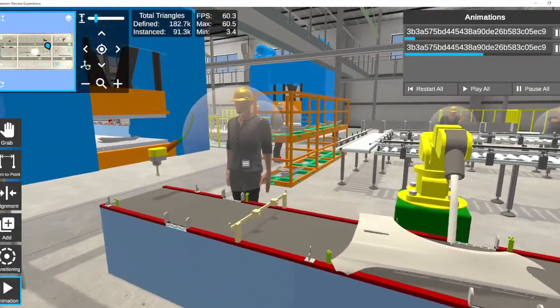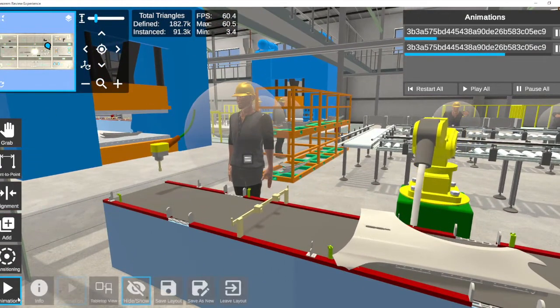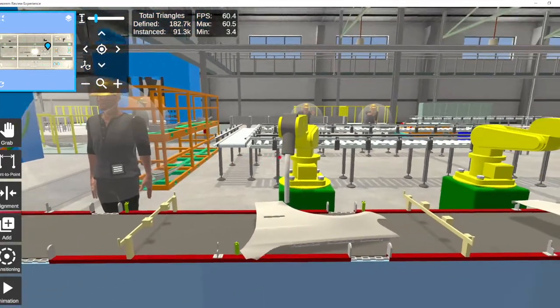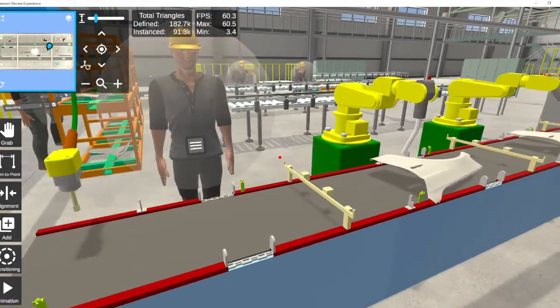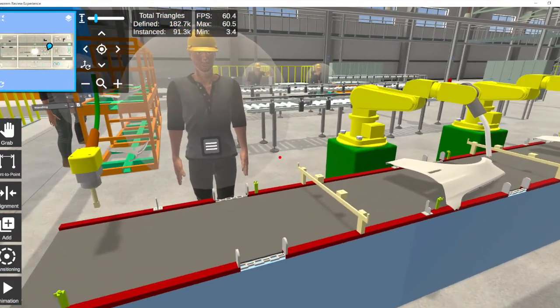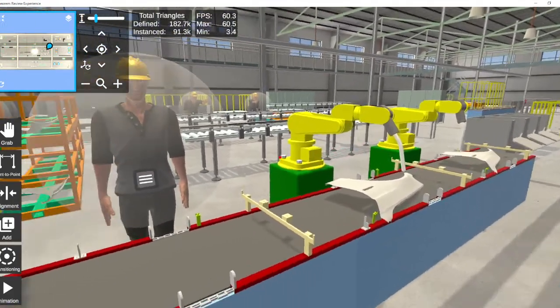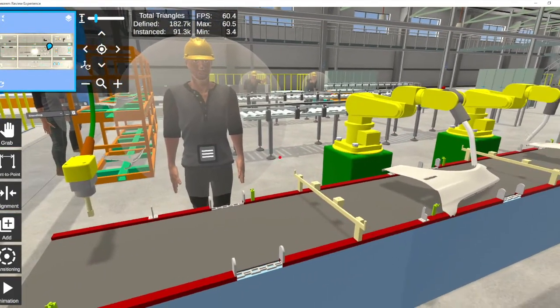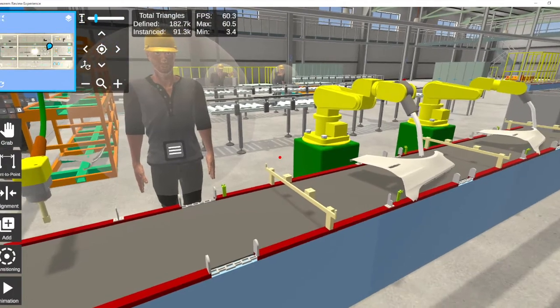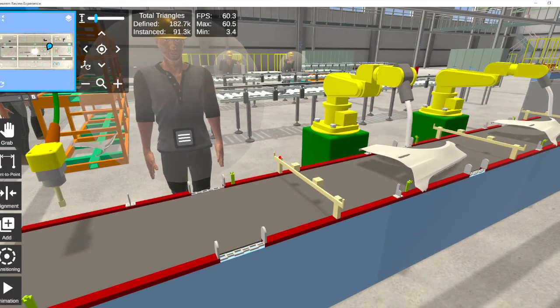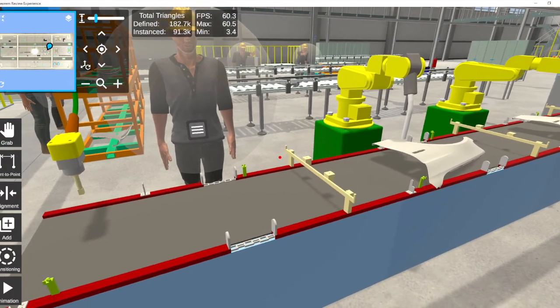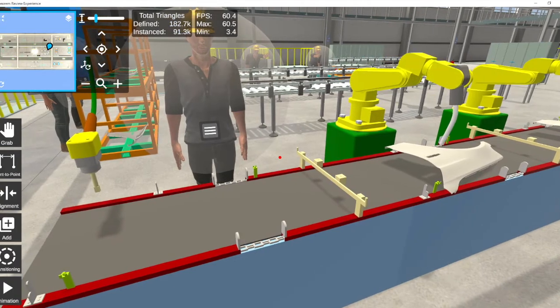Similarly, we've got a mannequin placed here, so he's obviously going to have to work in close proximity to these robots. It's all about understanding the safety, and if there is a working area with robots and humans, is it okay? Equally, this motion data could have extents of robots' movement, just to understand whether it is a safe working environment.